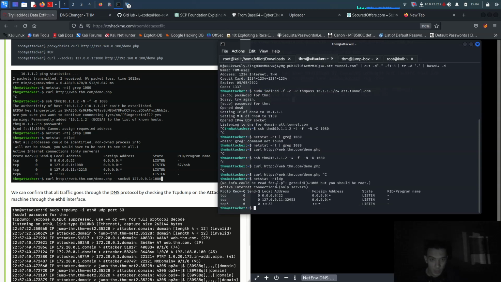It's giving us TCP connections. It's just giving us the 22 here. There is no 10.80 here. Right, there's no flag like that.